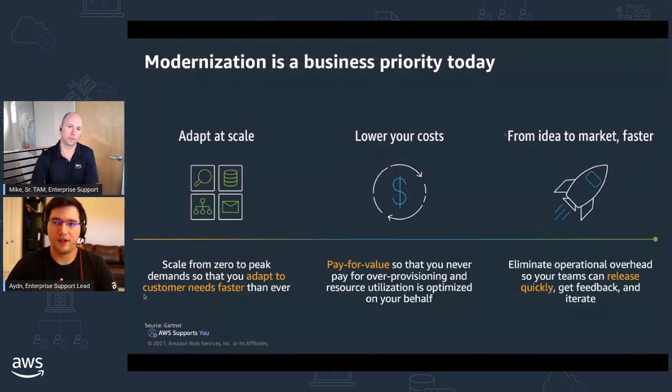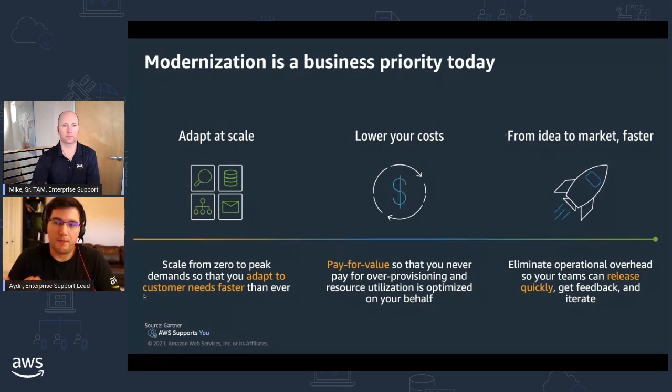Why the effort in modernization? Modernization is a business priority today. You need to keep up, and the major perks that Step Functions provides are basically everything that serverless environments provide for you. So, Step Functions is a serverless function orchestrator, and it makes it very easy to sequence AWS Lambda functions and multiple AWS services into actual business critical applications. It's a serverless solution really for orchestrating business workflows.